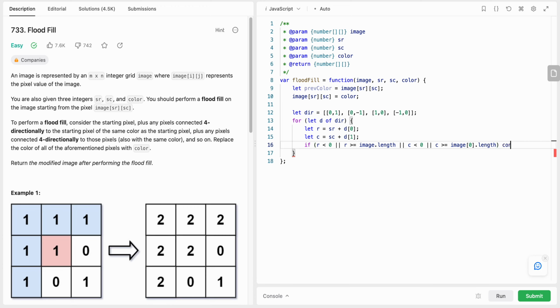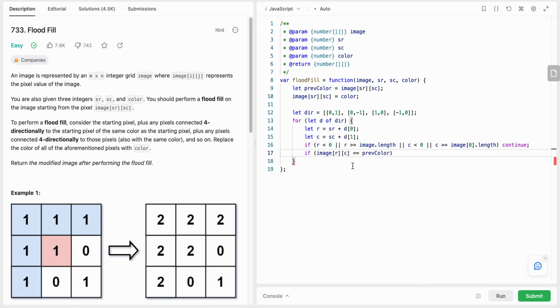So in this case we just continue to another direction, else we know that it's a valid cell. So now we check if the pixel value is the same as the previous pixel: image of r, c equals previous color.